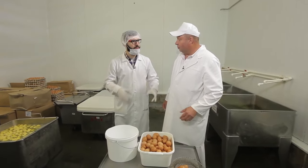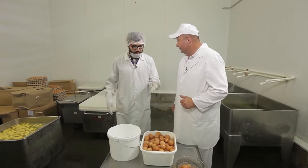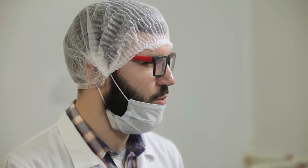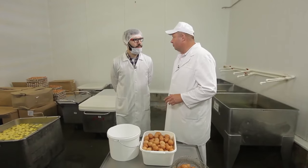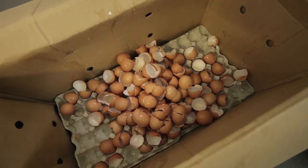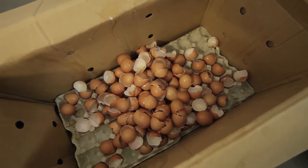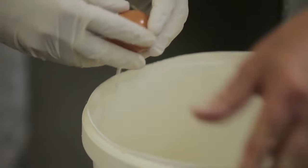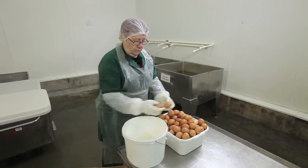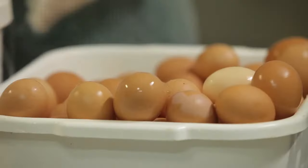These eggs are used in frankfurters, thick wieners, doctor boiled sausage, and semi-smoked and cooked smoked varieties. Uncooked sausages are made without eggs. Why is the egg necessary? First of all, for taste. Our presenter turned out to be quite good at cracking eggs, but he's behind the plant workers in speed. Qualified workers crack up to 18,000 eggs per shift — that's about 50 eggs per minute.